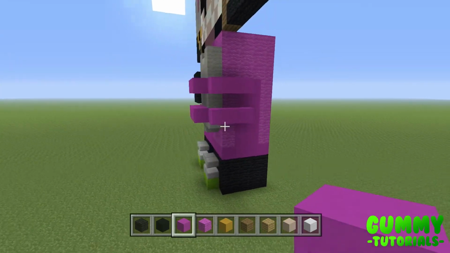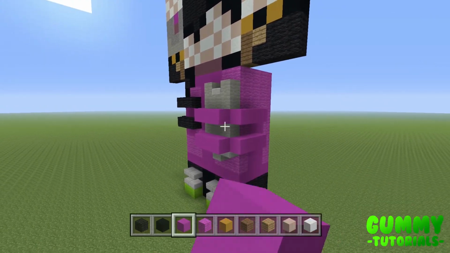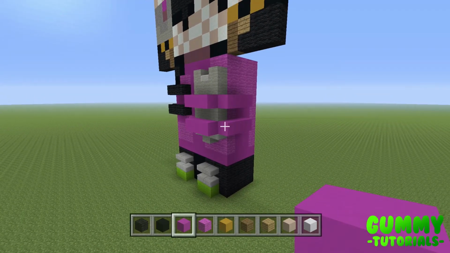So again, from a corner angle, this is what the right side looks like. This is more attaching the knee pad onto the knee, whereas that is kind of like a utility belt going around the leg. So again, right side of the leg complete.